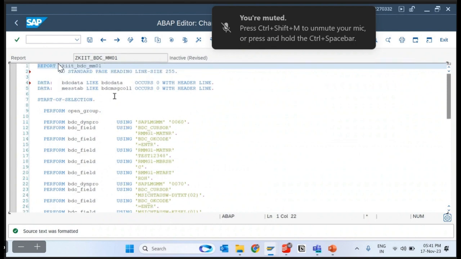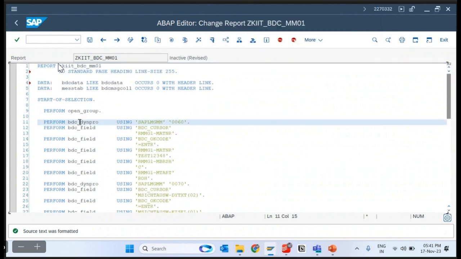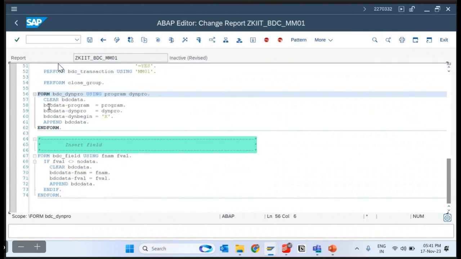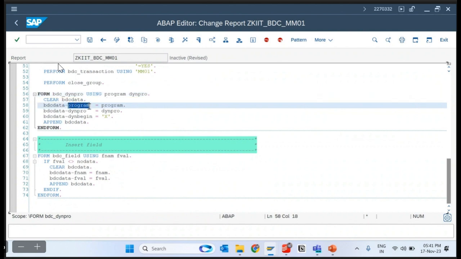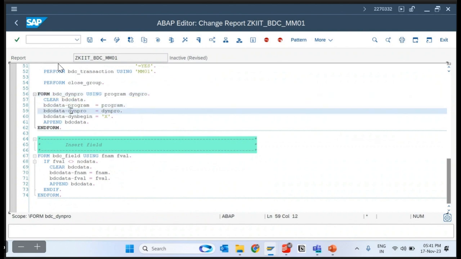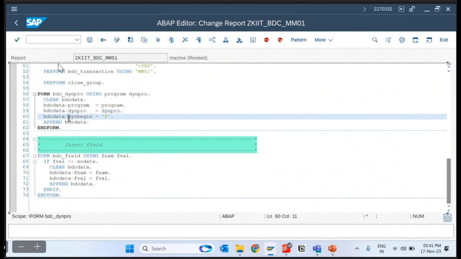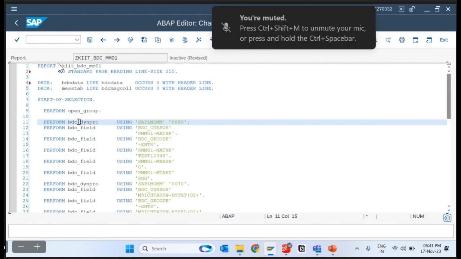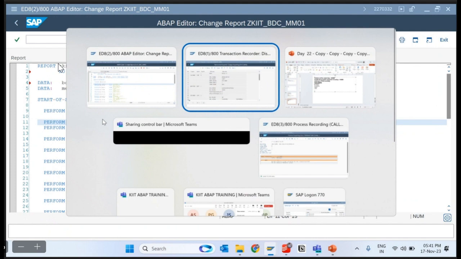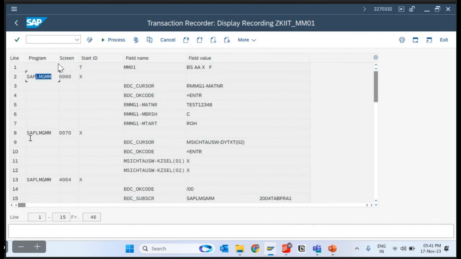Two subroutines. BDC_DYNPRO. So if I go inside this BDC_DYNPRO, it is populating the program name, it is populating the DYNPRO name or screen number, and DYNBEGIN equal to X and append. Okay, so this BDC_DYNPRO will populate line number 2, line number 8, line number 13, and all.